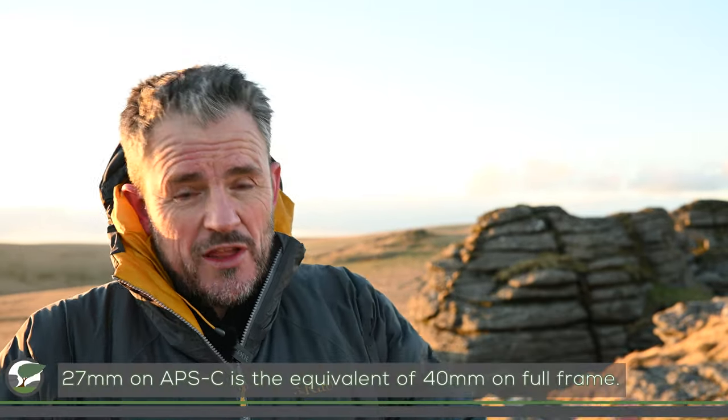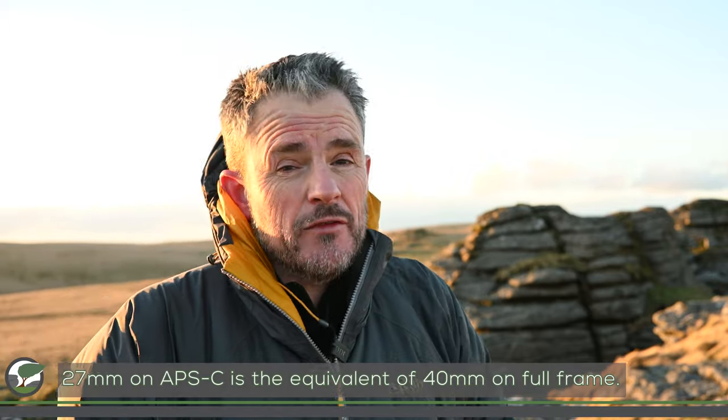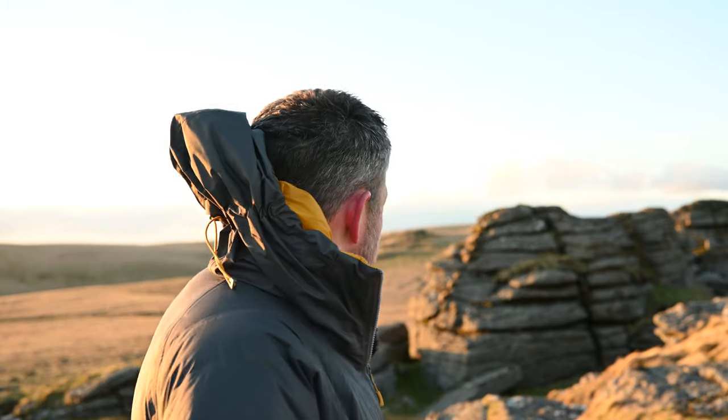I'll make the most of it — it's still a very pleasant evening, even though it is cold. The main challenge with this lens is its focal length. At 27mm crop, which is 40mm equivalent, it's a bit of an awkward focal length for me. I'm very much a wide-angle photographer and love my 14-30mm lens, so shooting at this length has forced me to think differently about compositions — I've had to stand a lot further back. But it's been really fun using the lens nonetheless, and for this composition I think it works quite well.